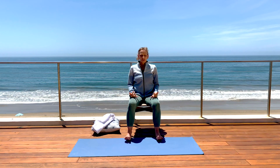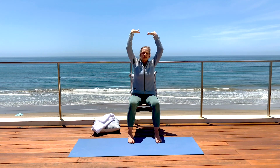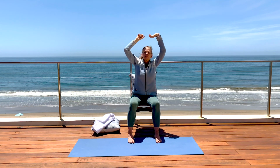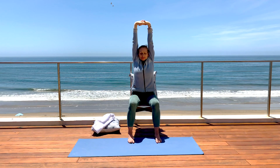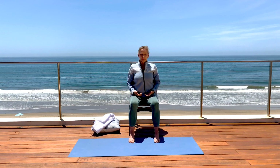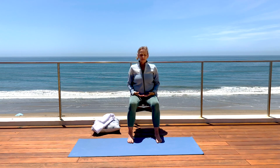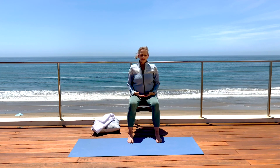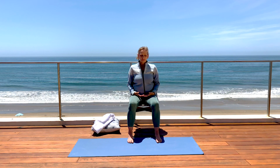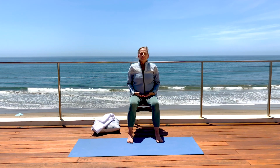Beautiful. Now move your fingers and toes a little. And then take your arms and stretch them over your head. Stretch your right side out. Stretch your left side out. Both sides stretching up. And then exhale. And if you're on the floor, bend your knee, roll onto the side, come up and sit. And just feel how it is to be upright. Shoulders relaxed. And take a deep breath in. Exhale to the mouth.